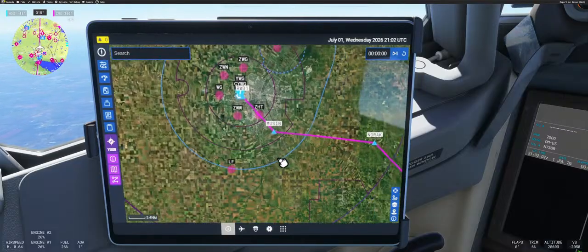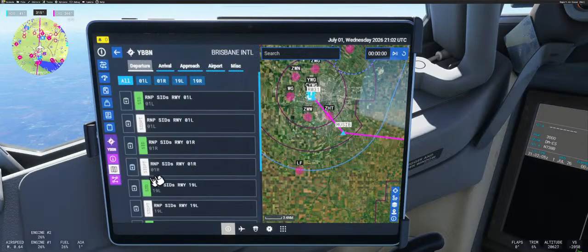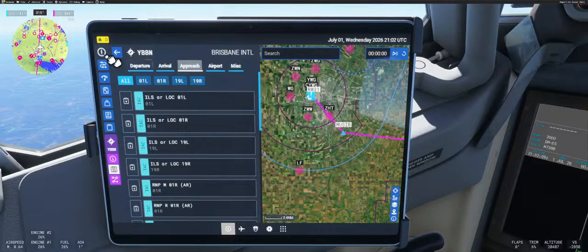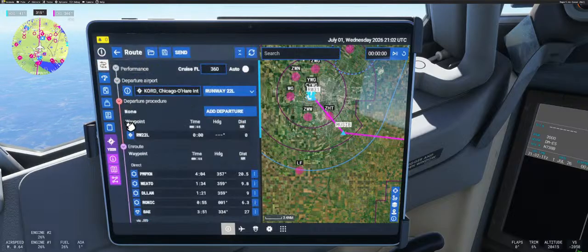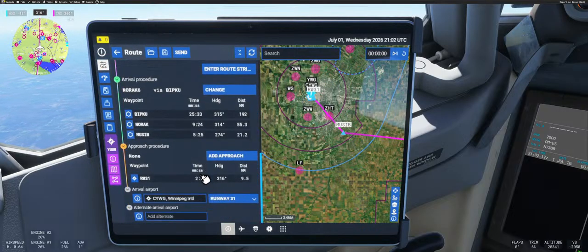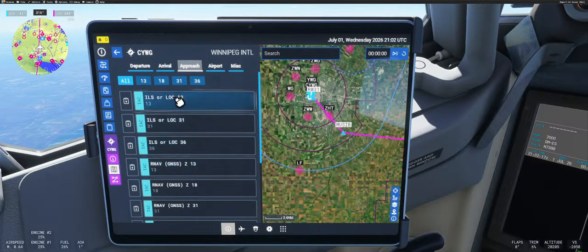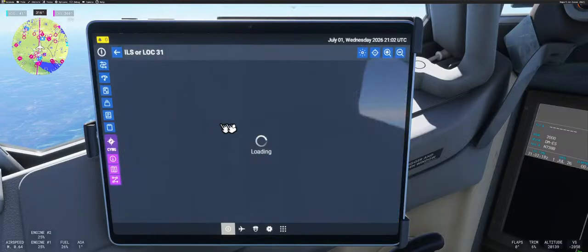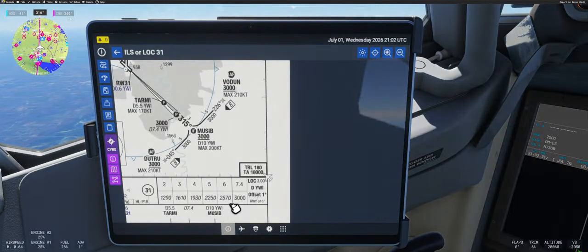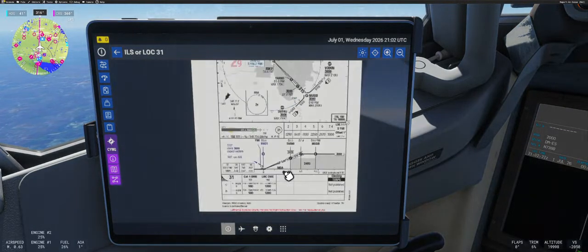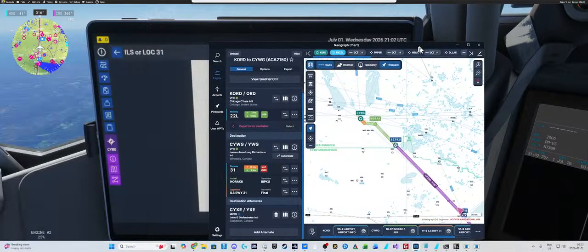Is this any different? The charts are right here. Our approach. Wait, wrong chart. Three, 1. Any different?